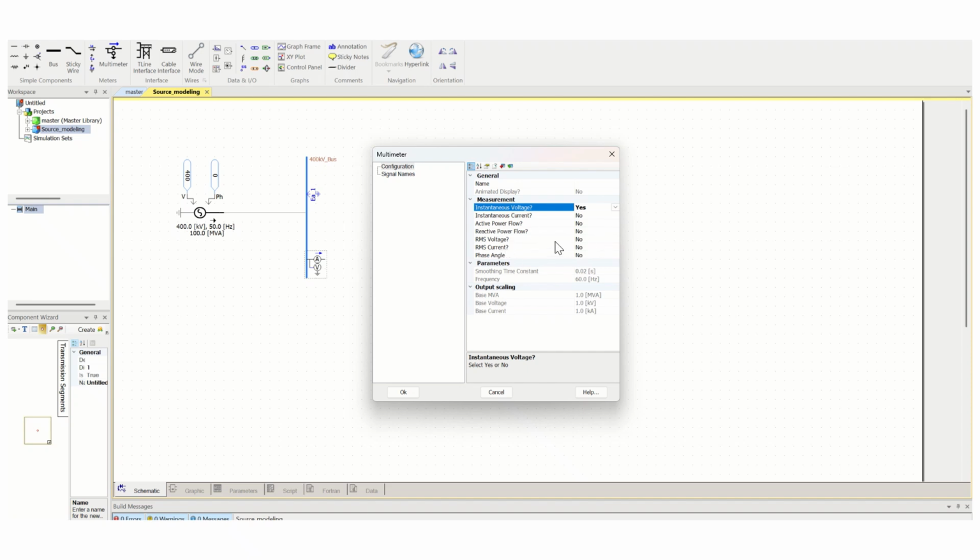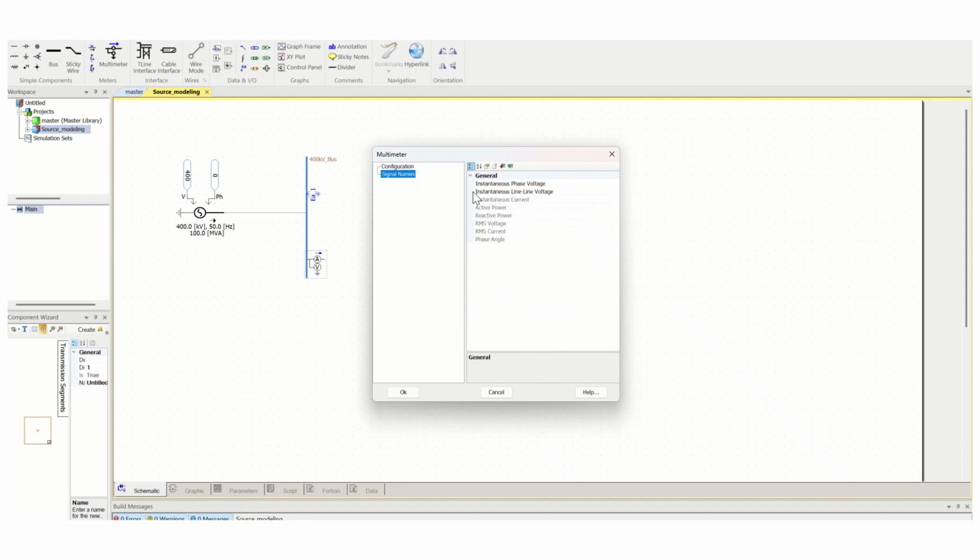This will be required during the next sessions, where I will show how to connect the loads and how the power is flowing: active power, reactive power, RMS current, instantaneous current, all these things. Now only the instantaneous voltage will be sufficient.